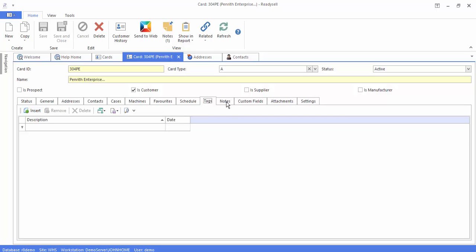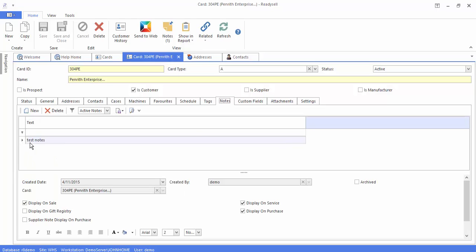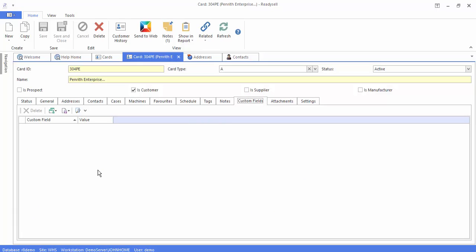Cards could have notes. Now, if a card has a note, like this note here, the note will display here. You can go and create new notes for the card here, and as you add notes, those notes will display up here on the notes button at the top, as we talked about a little bit earlier. And notes can be set to display in different contexts. Custom fields, as we were talking about, allow us to create a special field and attach it to customers in addition to all the other fields that we currently have.